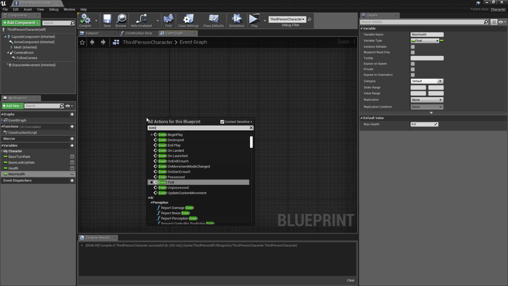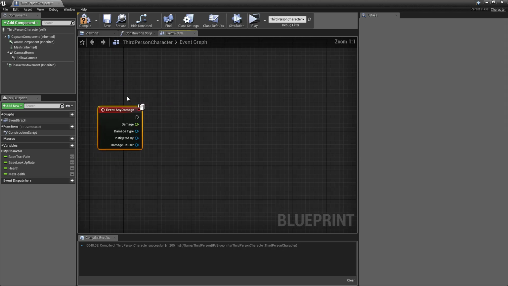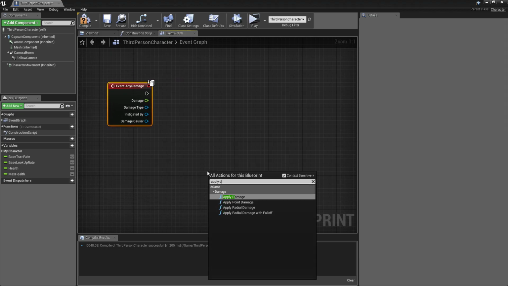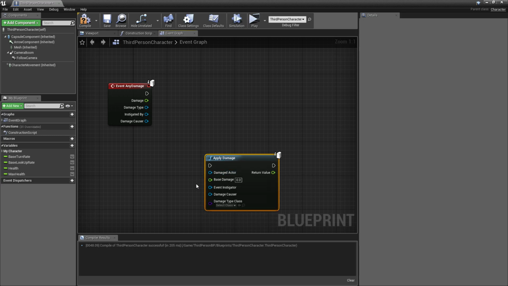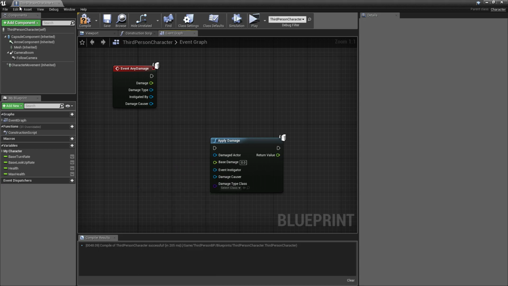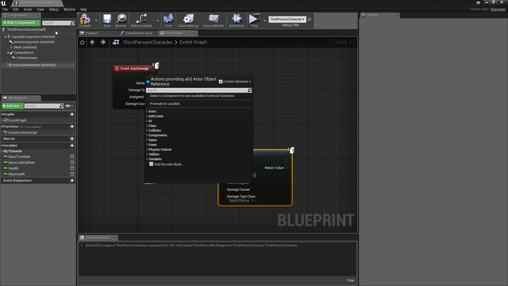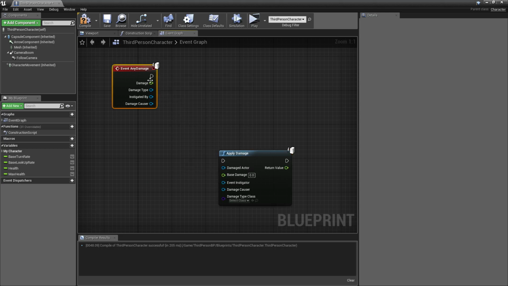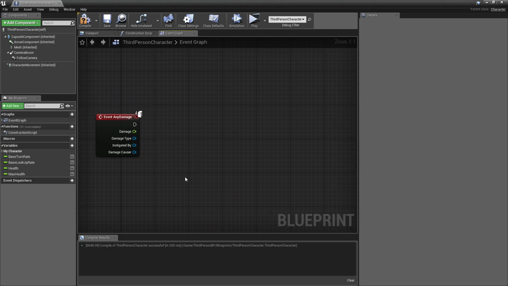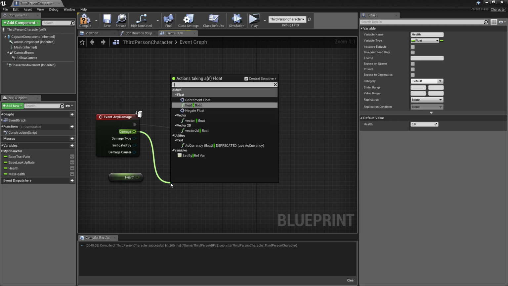All right, so let's set up our damage. So we'll do any damage, and basically what happens is there's a node called apply damage. Okay, and if the damaged actor is equal to the player, if we call this in the AI, when they swing their sword, it does apply damage, and the damaged actor happens to be the character, it will call this event here. Okay. So what we can do is get our health, set our health, and then do a subtract.